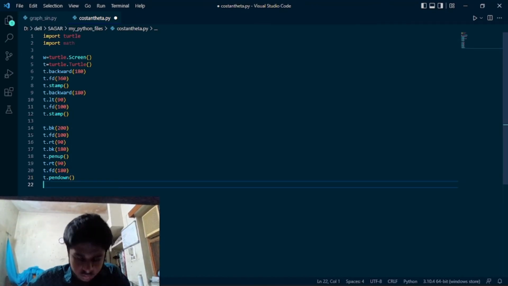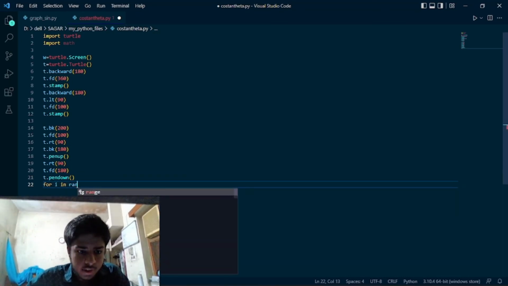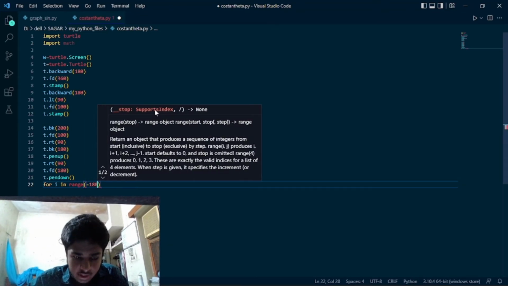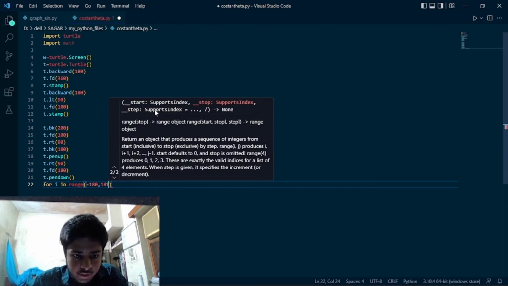Now I will make a for loop, for i in range from minus 180 to 181.